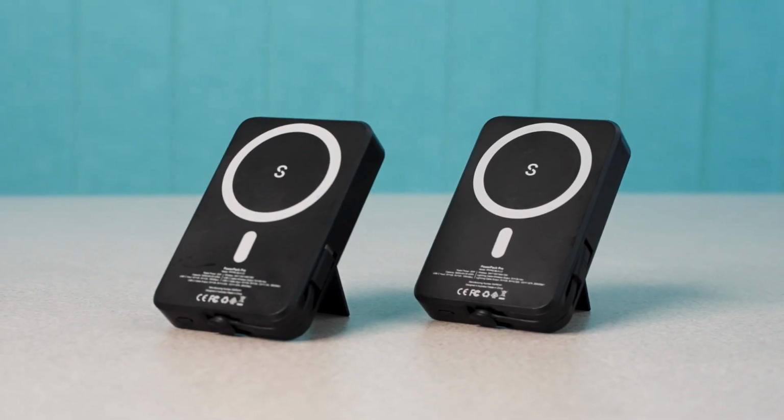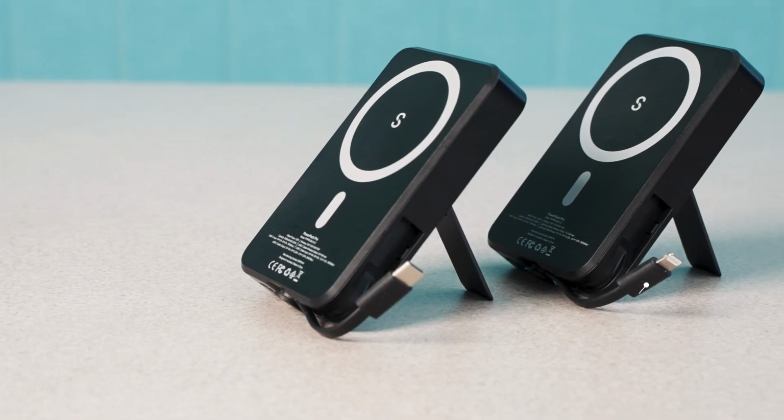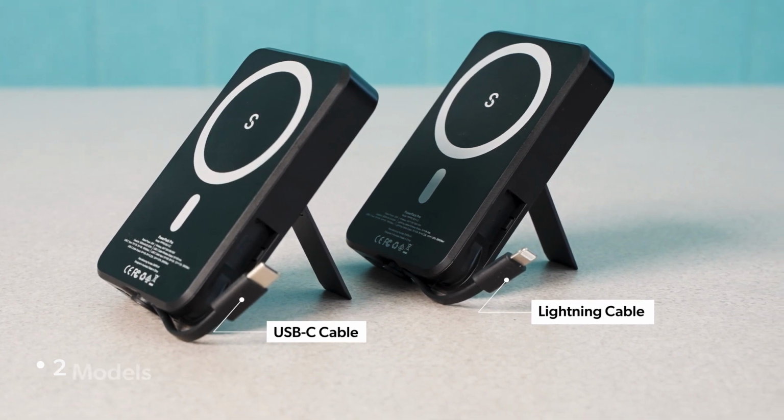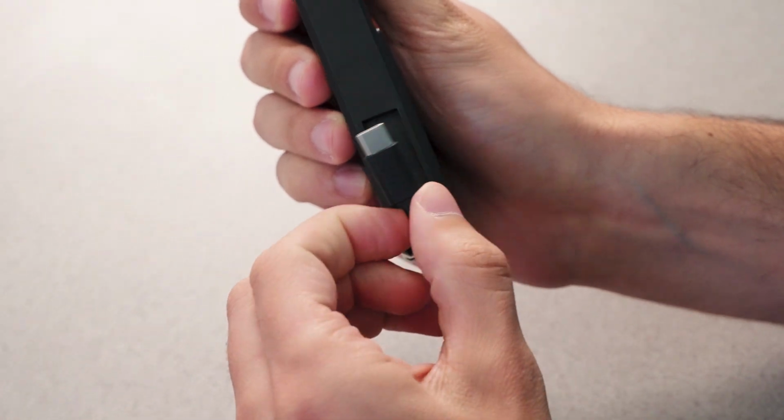The PowerPack Pro is currently available in Midnight Black with 2 model variations. PowerPack Pro for Apple with a Lightning cable, and PowerPack Pro with USB-C. Today we're unboxing the USB-C version. Let's dive in and take a closer look.